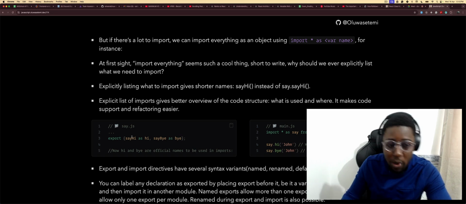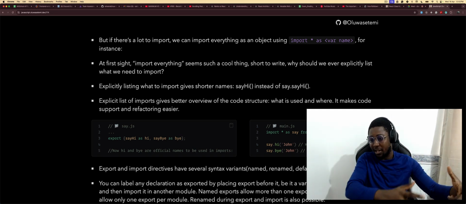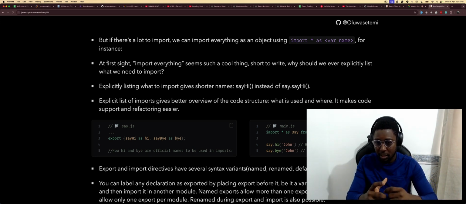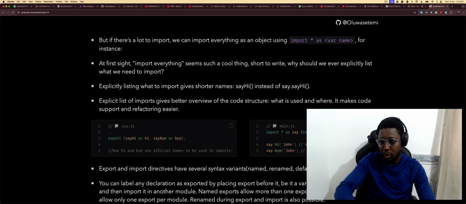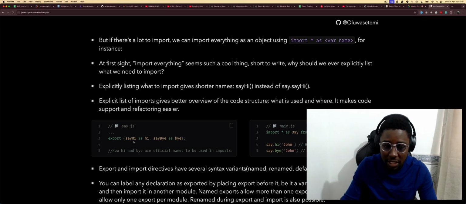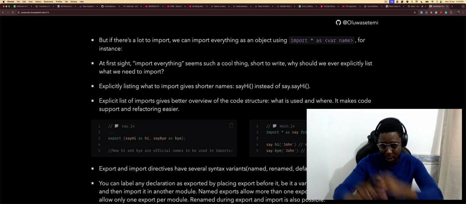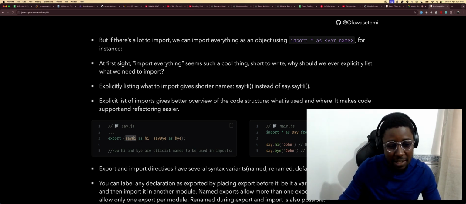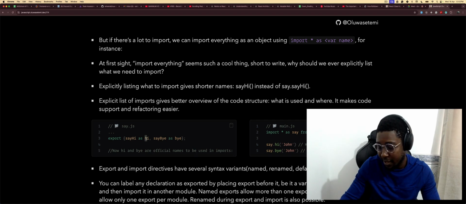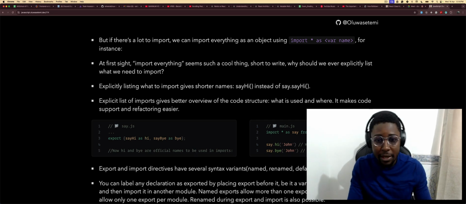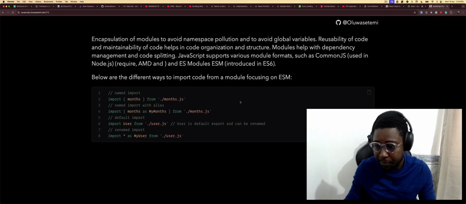Because before we export, we are renaming. Does that make sense? Right? Before we export, we are renaming. And what is the key thing there? Miriam called it the as alias. That is, this as is like an alias that helps us to remap sayHi to be hi right here.